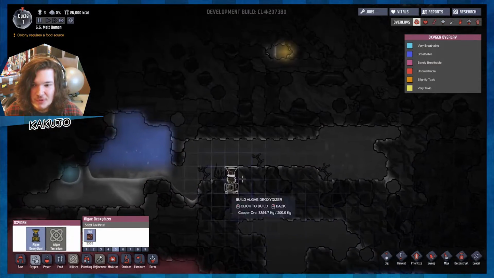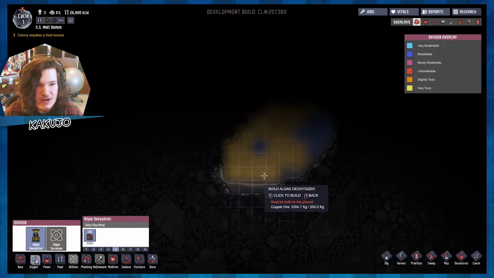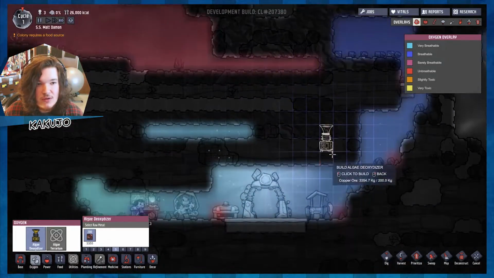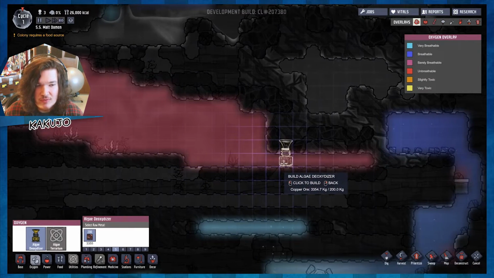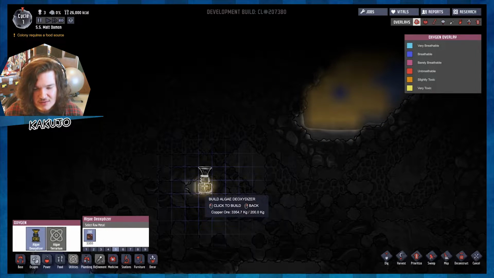Still, though, I feel like we're planning on digging up this way. There is some water here. What is that shiny thing? What is this yellow thing? Oh, toxic. So light blue is very breathable. Dark blue is breathable. Purplish, magenta-ish, barely breathable. Red, unbreathable, slightly toxic, and then very toxic.